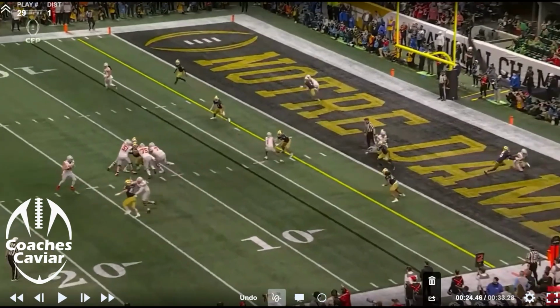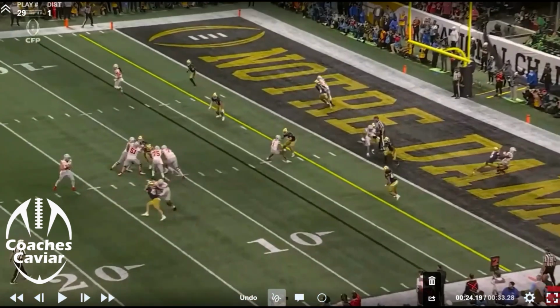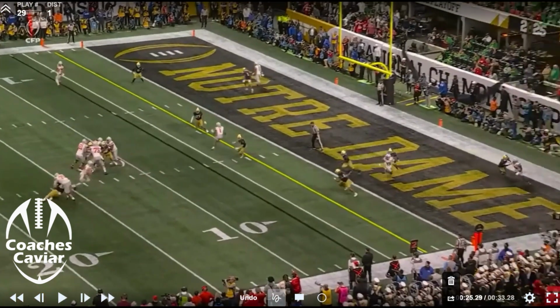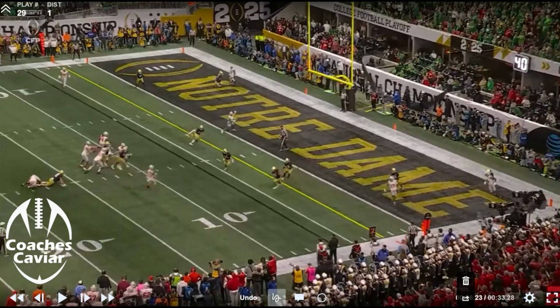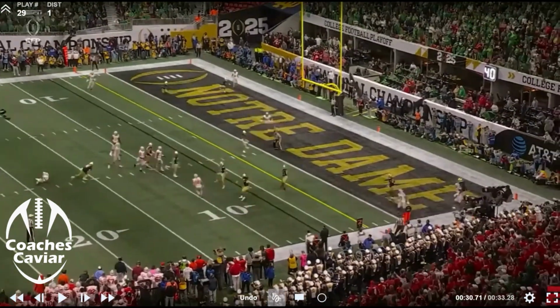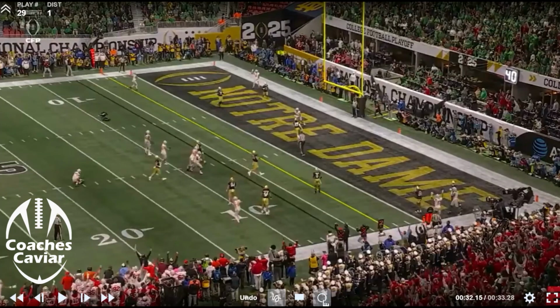So on this one, he starts working, and Judkins does a great job. He's just working this underneath area right here. He had no pro because nobody ended up blitzing. But right here, when he's working, he just sees there's nobody left right here in the middle of the field, so he goes vertical. I think it's just a scramble drill. He's just working around. He just goes vertical, finds space, and Will Howard does a great job keeping his eyes up, finding them. Everybody else gets their eyes on the big quarterback. Of course, he does have the option to run right here, so that's why they've got to step up. Great job finding them, and then just an easy throw and catch right there, wide open in the end zone. Going up 21-0 right before the half in the national championship game on another really big drive.